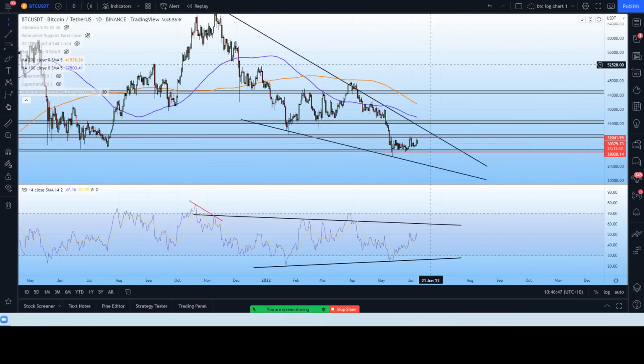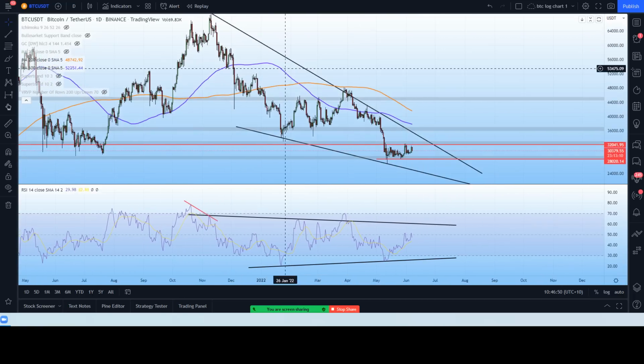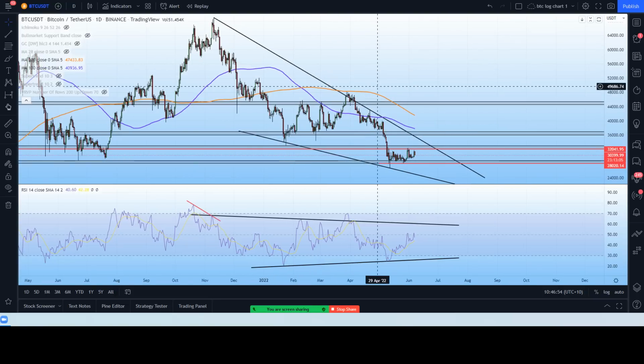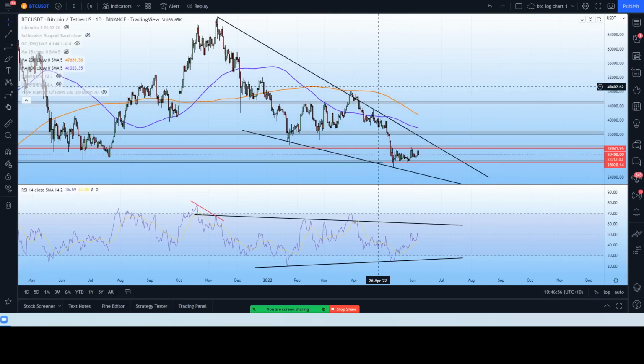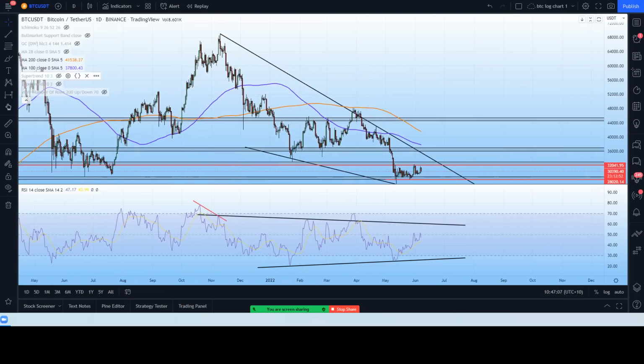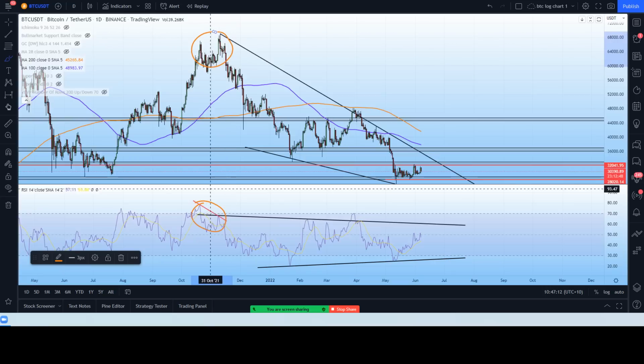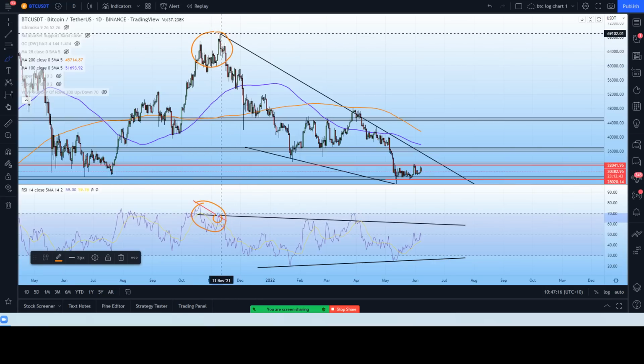We're going to talk about this chart to start off with. We see a descending wedge, a falling wedge, here on the Bitcoin chart. I was talking to Wolf before doing this video about this wedge a fair bit, because there are a few anomalies on this wedge that we don't usually see, but we can use that RSI to confirm this. First and foremost, we do have a bearish divergence over here. And we use that second point of resistance on that divergence to indicate the initial starting point of that descending trend line.